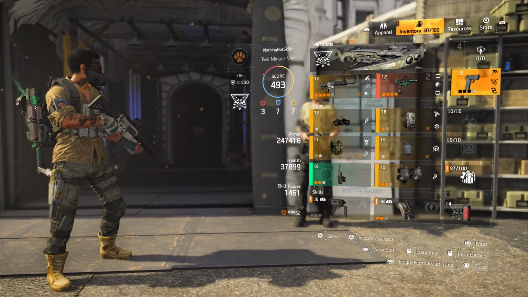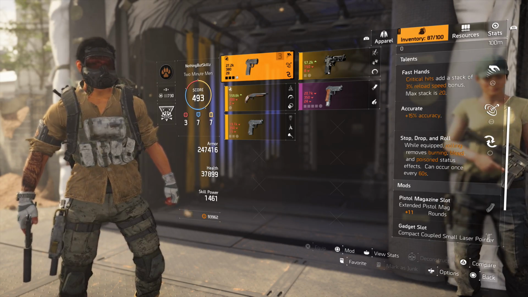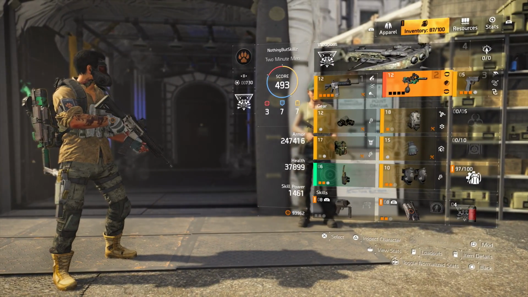If we get into the sidearm, I only use it for the bottom talent, stop, drop, and roll: while equipped, reloading removes burning, bleed, poison, and status effects, and can occur once every 60 seconds.